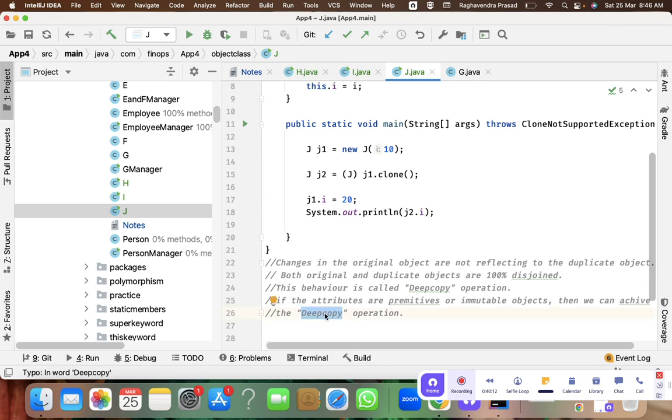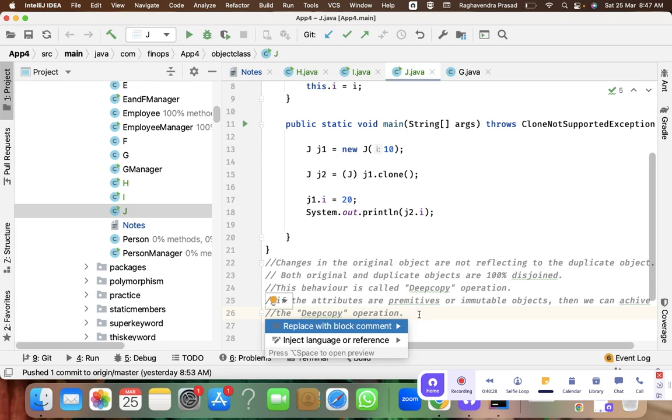It is a very important question again in the interviews. They will ask what is the deep copy operation and how you can achieve it. So you need to tell this definition, and when they ask how to achieve it, you need to give this point.